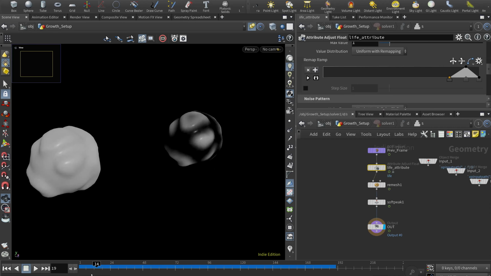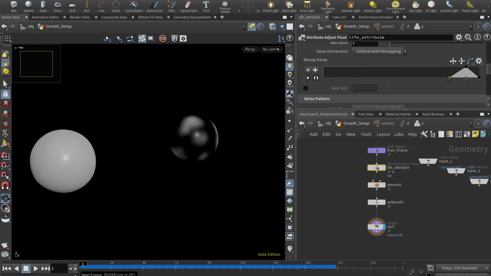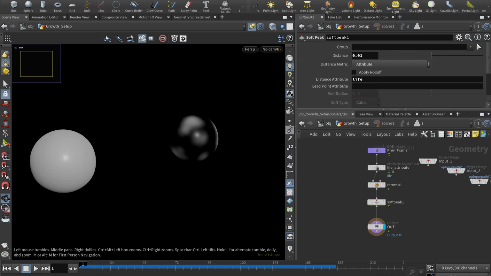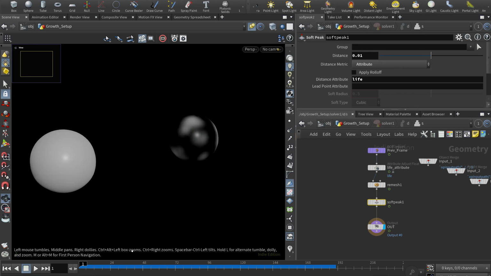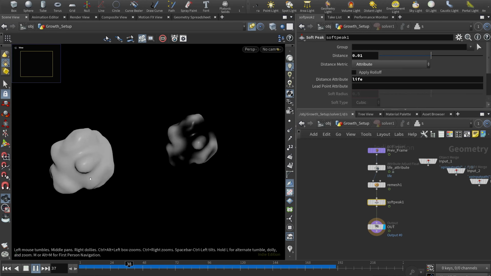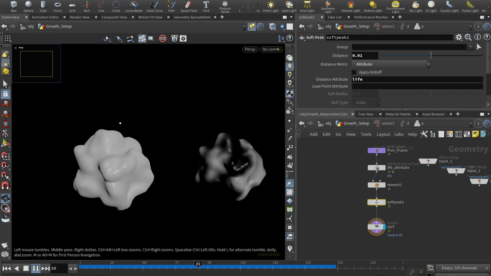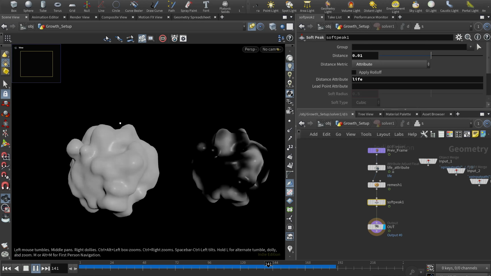So what we're basically using are three things. We're using this live attribute here, but in the SOP Solver, what we're using are the normals. You can visualize your normals by this button here. It might be interesting to point the normals up. What is happening now is that if you just play, you will see that it's uniformly growing, right? So it's an interesting ball, and it just keeps growing and growing.